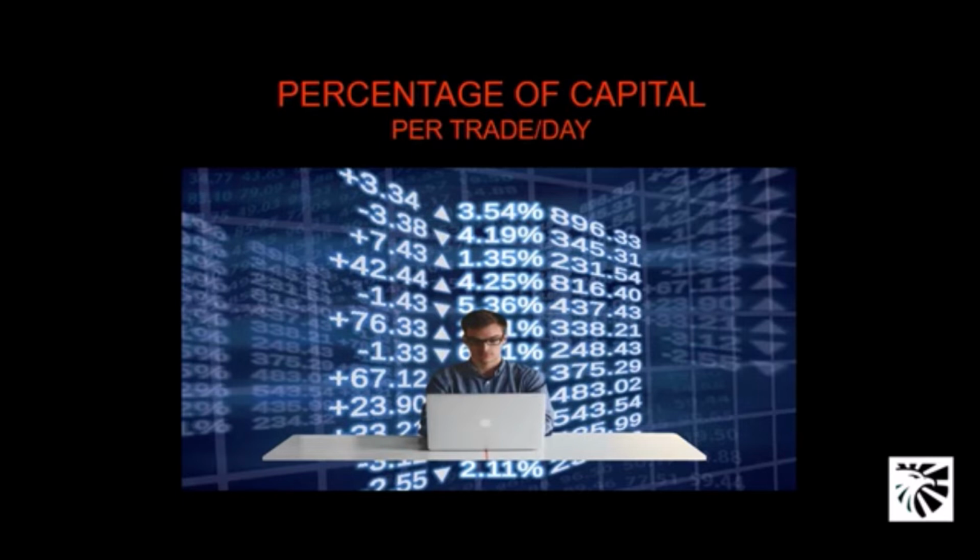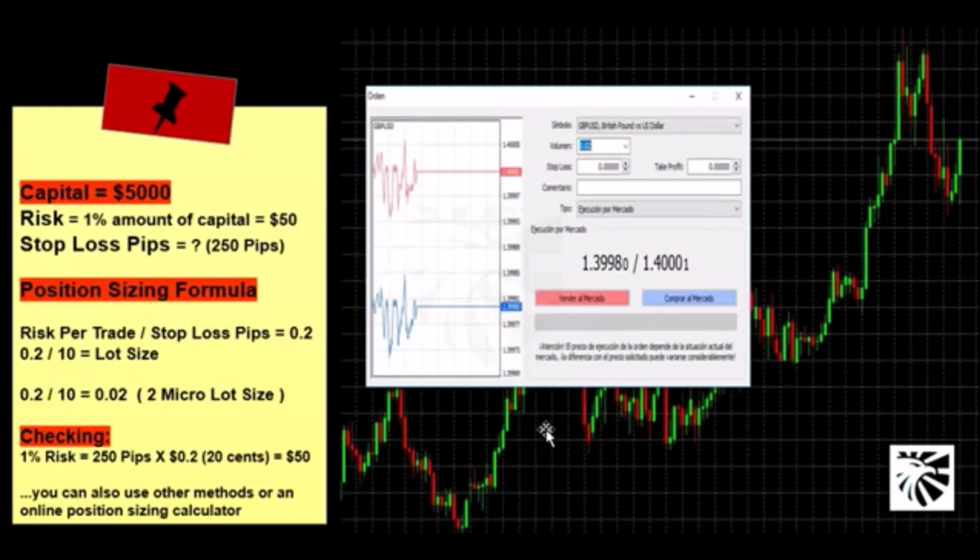So talking about this, I will go straight to show you how it works. As an example, if your risk is 1% of 5,000, you will have $50, right? Your stop loss pips all depend on your strategy. You might be using a tight stop loss, or maybe you're in a swing trade, or maybe you're scalping. It all depends on your trading plan, your trading strategy.